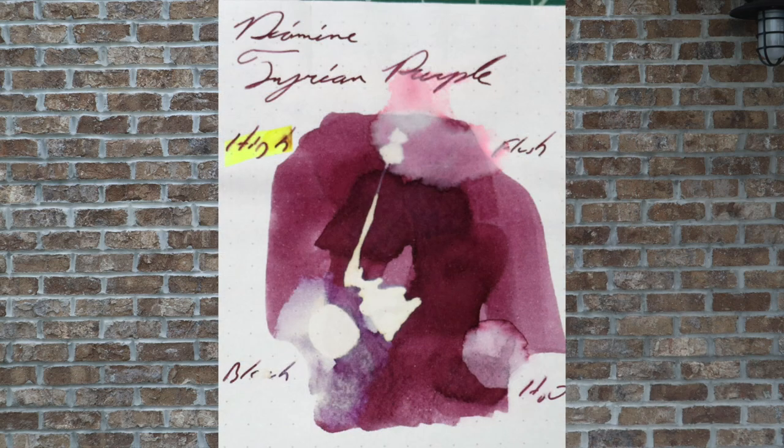Resistance tests are done to see how this ink can be expected to perform on the page, and more importantly how hard it may be to clean from your pen. I let the smear dry for three days before testing. Looking at the highlighter, I'm drawn immediately to the lowercase h, and I see how much it's starting to blow out and become blurry — I don't want to use this as a note-taker because I'm afraid of losing important things. The water is lifting only the darkest sections of that ink, really leaving the purple behind that we saw in the chromatography. Pen Flush is doing more than water did — some of the white of the paper is really pushing through, which makes me say Pen Flush is all we're going to need to get this out of your pen. The one-third bleach solution is completely removing it from the paper, and I expect it would completely remove it from your pen, but I don't think you would need to use that to clean this.